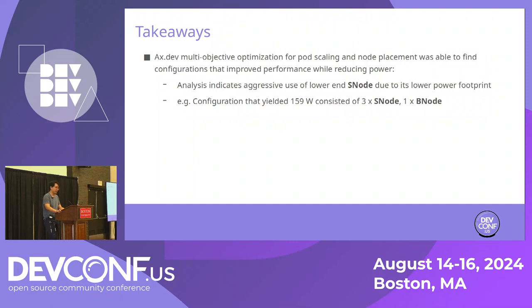So for example, in our case, the best case that we found, where it used the least energy, was about 109 watts. It used three of the smaller nodes and one of the high-end nodes, right? That's also an interesting choice because it didn't pick two of the lower-end nodes, it picked three. Which seems to suggest that maybe it spread out the load among all three nodes versus packing everything on two nodes, right? Which seems to suggest that maybe it's better to run three lower-end nodes at some low to medium intensity and run something else on the higher-end nodes, right? So that's an interesting point also.